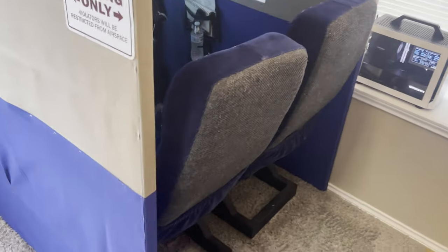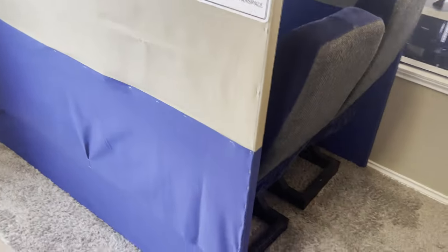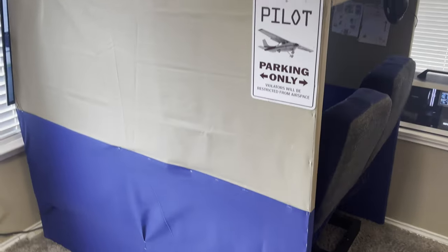And with that, inside, you've got the chairs as well. They just slide in and out. So that's the modular aspect of the design. And I incorporated this throughout, as you'll see once we go on the inside as well.